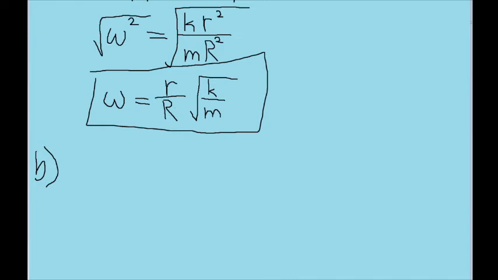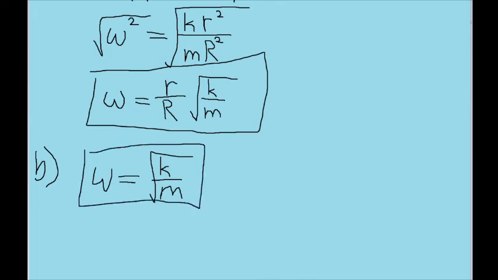Because if small r and big R equal, then it's just going to be the same thing as like any number value divided by itself, which is just one. So nothing really has changed other than that r over R term has become invisible. So now the formula is just going to be the square root of k over m. And this should seem familiar, since now the formula is basically just the same thing as the standard formula for angular frequency.